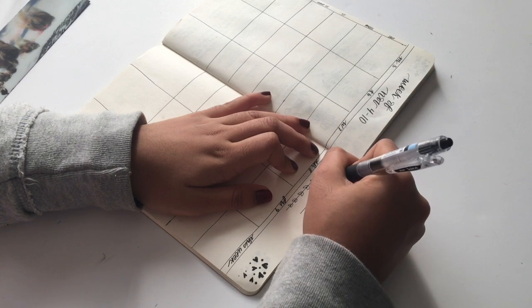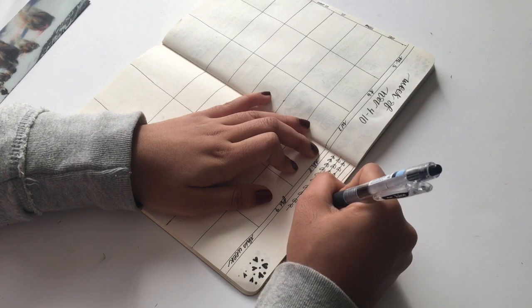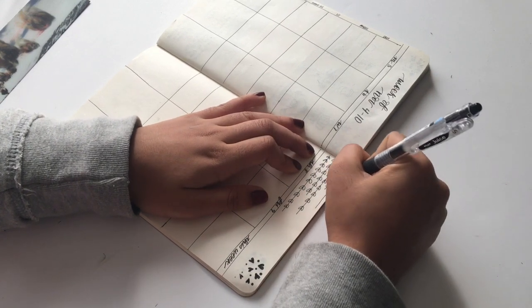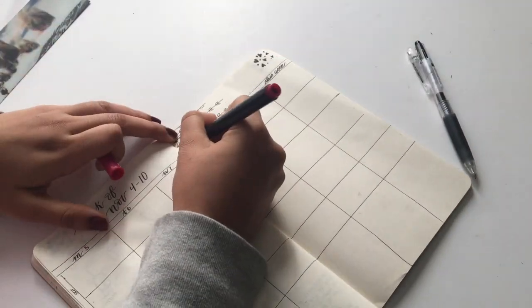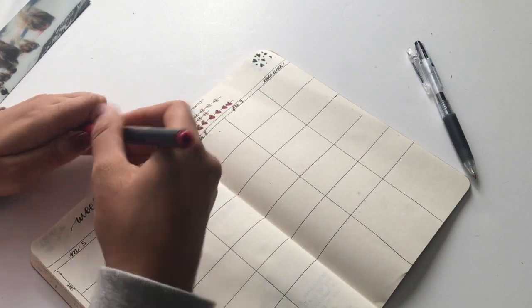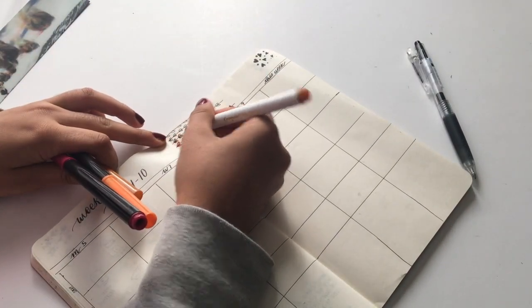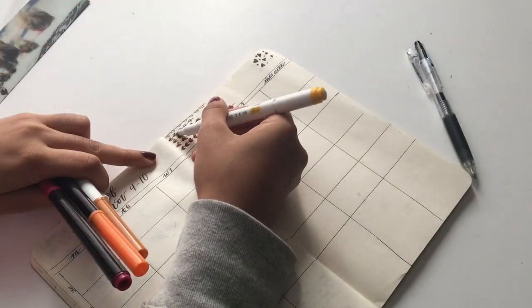Something super basic, but still getting that autumn feel, and it's really cool to look at when you flip through your bullet journal and each month and all of their weekly spreads look cohesive, using at least the same colors and whatever the theme may be. I really went all out in October, which I can show you guys in another video if you're curious, with my weekly spreads. So it's always fun, and it does give you at least that little bit of outlet each week to decorate your weekly spread.